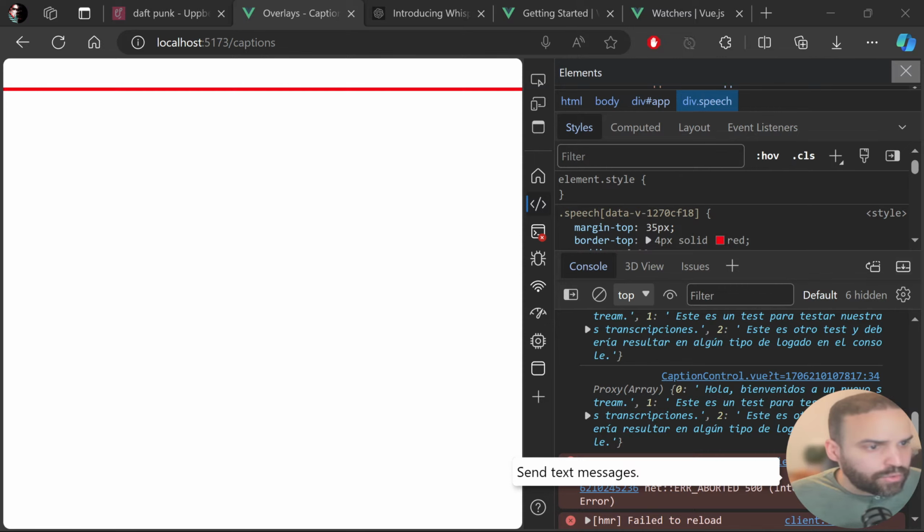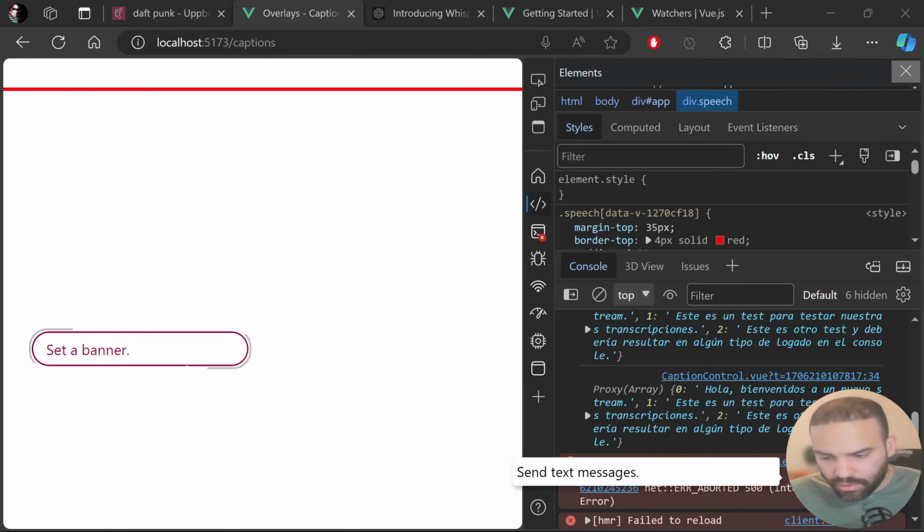I'm able to switch over to banner view and set a banner. These things are on a timer. They'll time out on their own and phase off screen. We've got captions and translations coming up soon. They'll be added to the view soon enough, and it'll be pretty robust when we do.